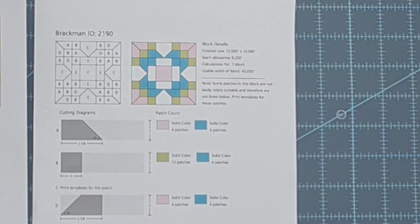Okay, here we are at the cutting table, but before we get into cutting fabric, I want to talk a little bit about the pattern. For this block, I was looking at how to make an uneven 9-patch. An uneven 9-patch is a block that uses 9 squares, but they're not all the same size. As my husband can tell you, I'm a sucker for tulips. When I saw the April Tulip block as an option, I jumped on it.